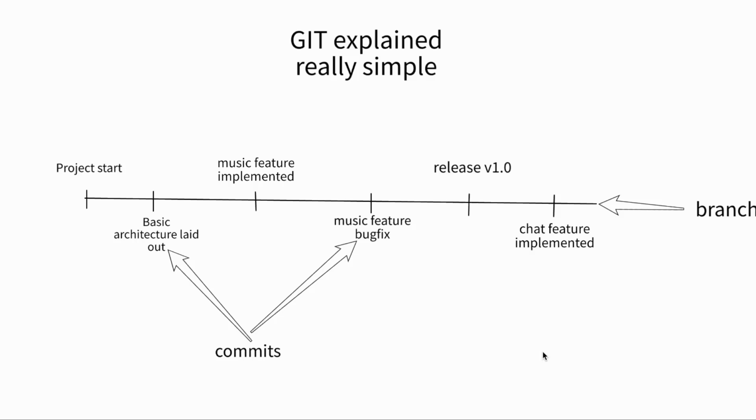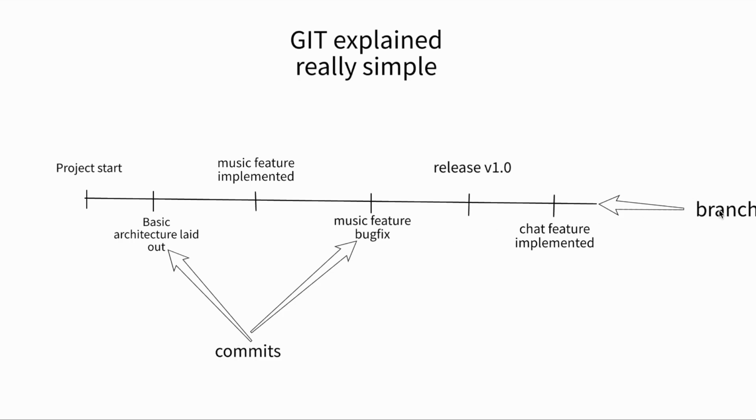I'll try to explain how Git works really simply. So this is a really simplified implementation of what you would see in a Git branch. Basically, you can think of Git, and a branch more specifically, as a video game. If you've played video games, you have these kinds of autosaves, and these are what's called a commit.